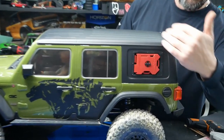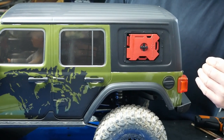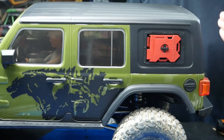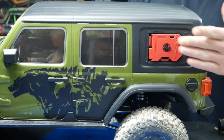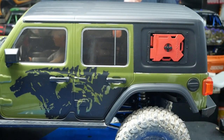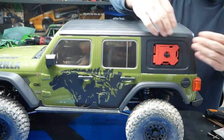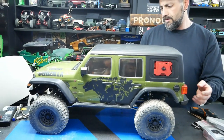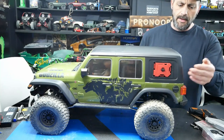We went with the Knight Customs 3D printed Rotopax window element, or window storage. We have one on both sides. They still need a little bit of paint on. They're just sitting in there right now, they're not even glued in. We just wanted to show you how they look on there. The detail on those is printed on our 3D resin printer, an Anycubic Photon Mono or something like that. They look crazy good.